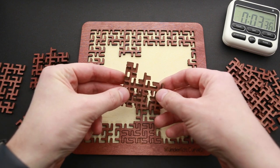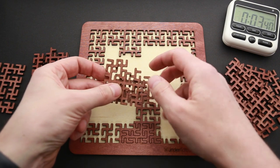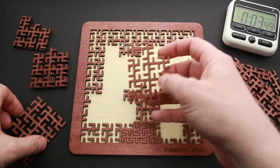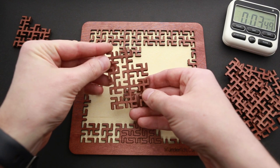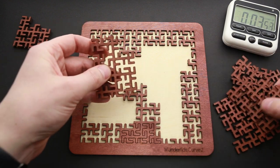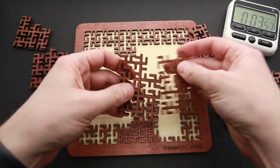Again, they're almost similar, but this part has a small sticking out part, and that's not going to be easy to find the correct one which I have to use. So these two are very similar again, but one tiny detail is different.